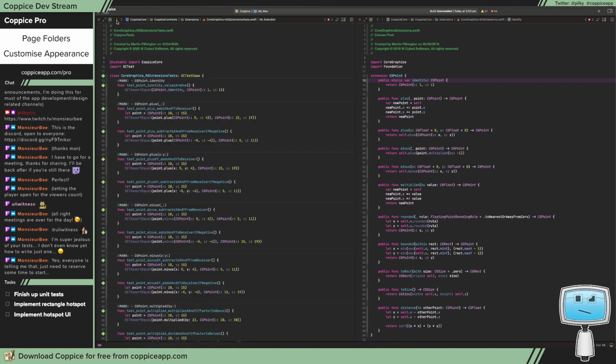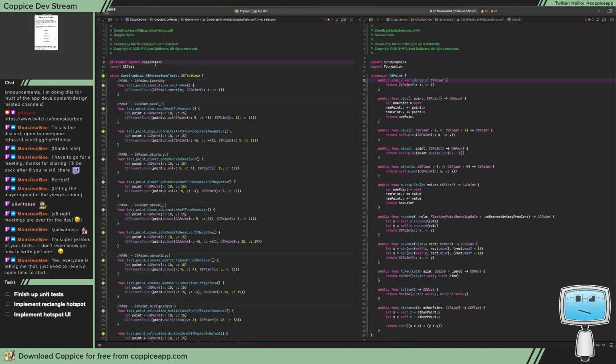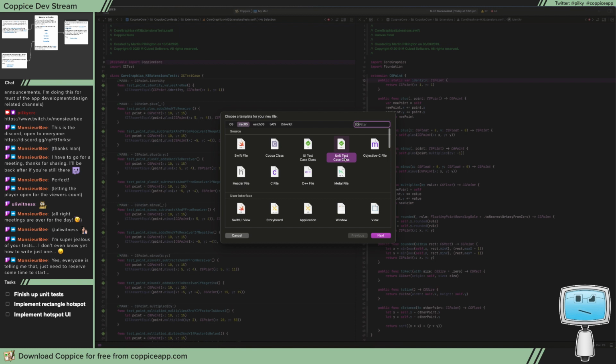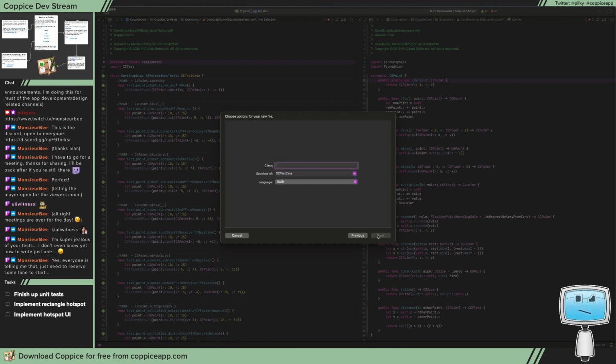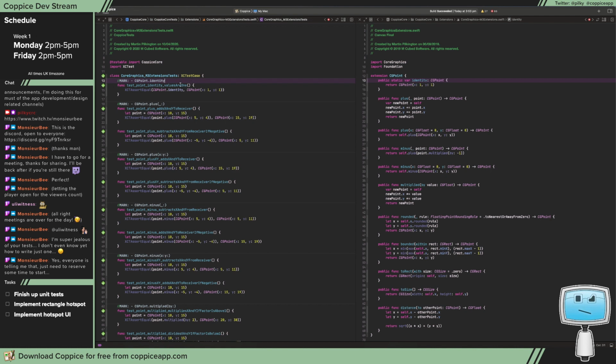If I go back here, in Coppice Core, this is just added down here as Coppice Core tests. And then all you need to do is add your test files. For the unit test case class, you just create it, a subclass of XCTestCase in whatever language you want, and then you add it in.